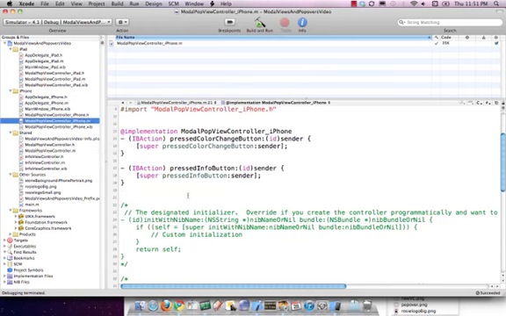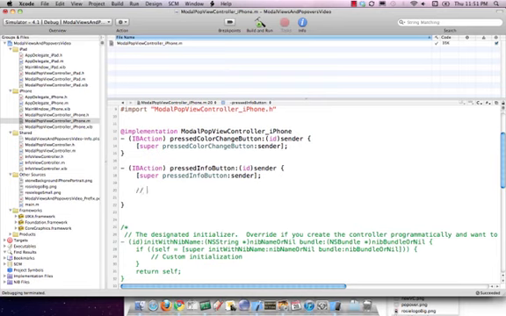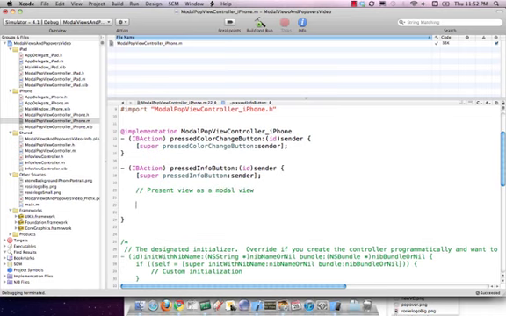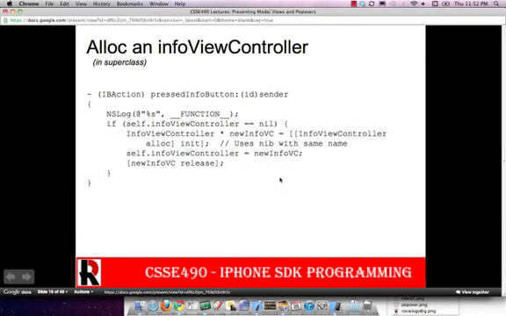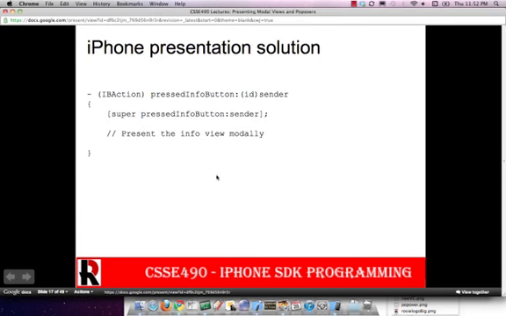So the iPhone is going to be a modal view controller, and the iPad is going to be a popover. So inside the iPhone's version, we're going to present the view as a modal view controller. Presenting a view modally.